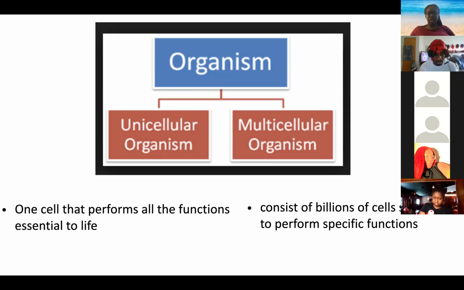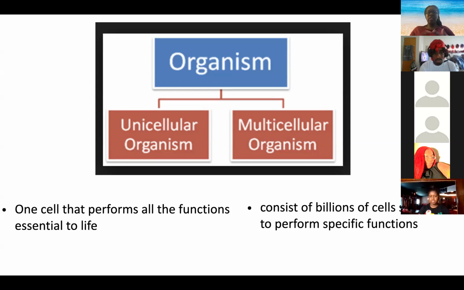And we use that term multi. One of the things I want you to get used to doing in biology is looking at prefixes for words. So even if you see words and you have no clue, just right offhand what that word means, you might be able to break it down or get some ideas by looking at prefixes. The prefix unicellular, uni means what? One. And multi means? Many. So these are ways that you can help to try to be a little bit more intuitive about what these words might mean, even if you haven't been formally introduced to them.